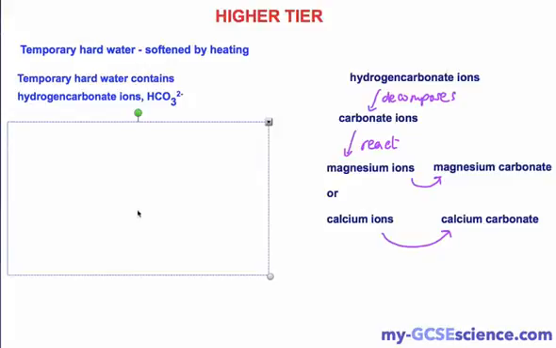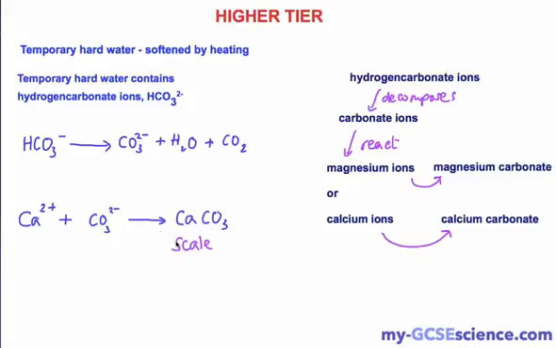Now, you might also be presented with another way of showing it. This is actually the process broken down into 2 steps using the equations. This one here I don't think is balanced. I think that makes it correct. Right, so the first step is it's just the same as what I've done over here. The first step is we've got the hydrogen carbonate ions, which are decomposed into our carbonate ions. I didn't mention over here, but we also have water and a little bit of CO2 produced as well.